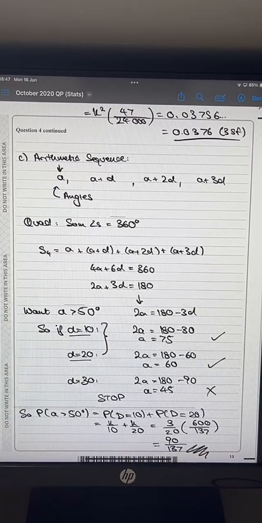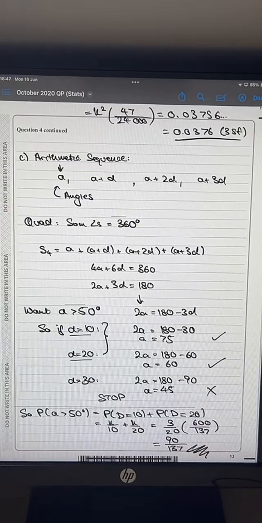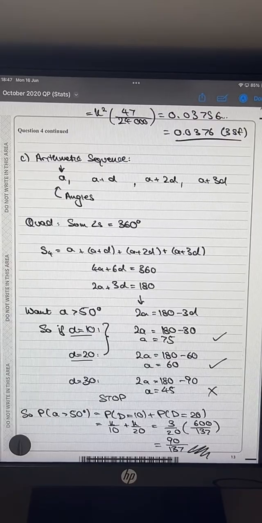Why can't you do the formula for the sum of arithmetic sequences? So you could, and you could do that for this bit here, but then you still have this as your final answer once you rearranged everything, right? Because you know that the sum is going to be equal to 180, n would be equal to 4, and then you just sub in your values. You're still going to have an equation that gets you down to this. So you could do it both ways. You could add them manually, or you could do the sum. They both give you the same thing.